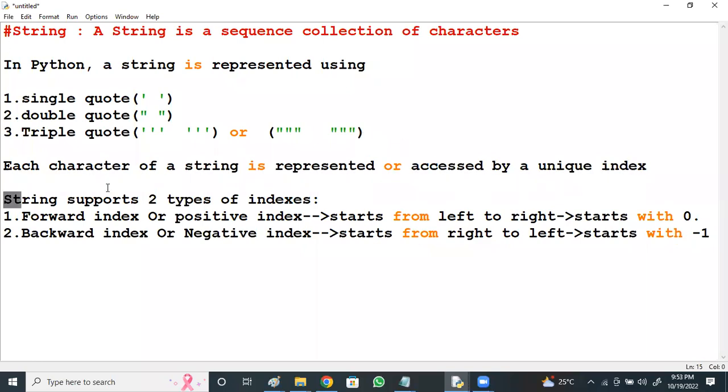So here string supports two types of indexes: forward index or positive, and backward index or negative. Forward starts from left to right with 0; backward starts from right to left with -1. Just check this example.